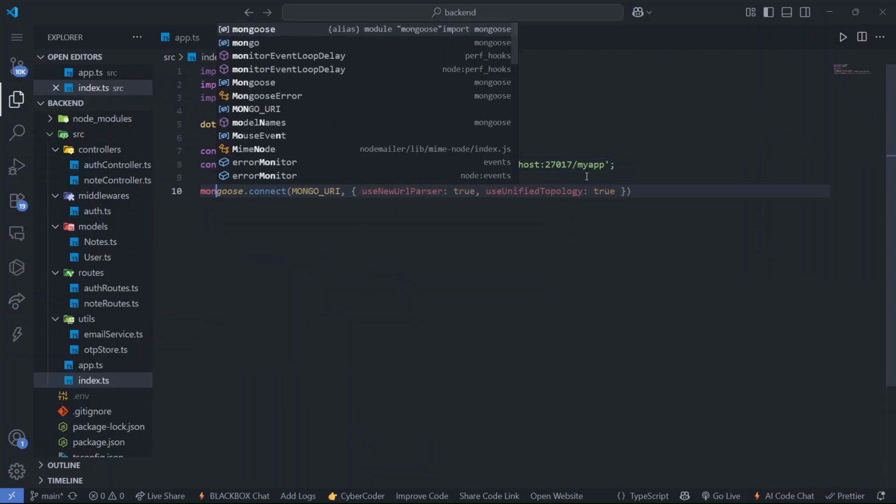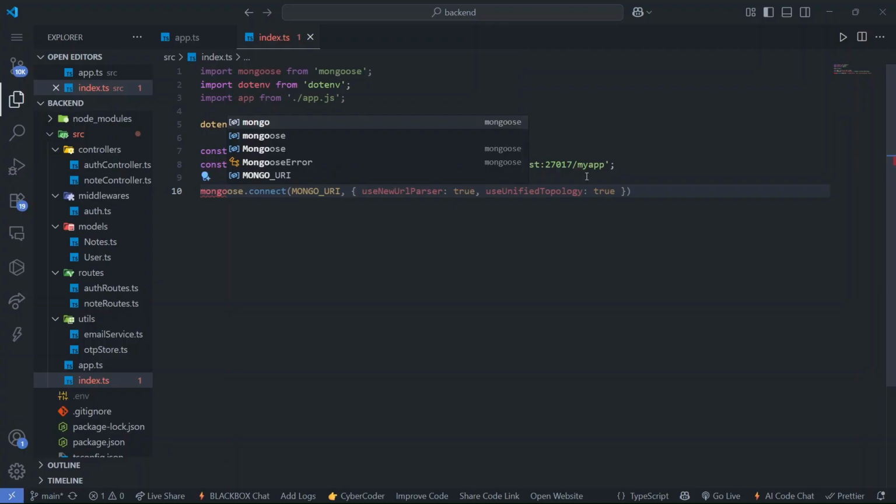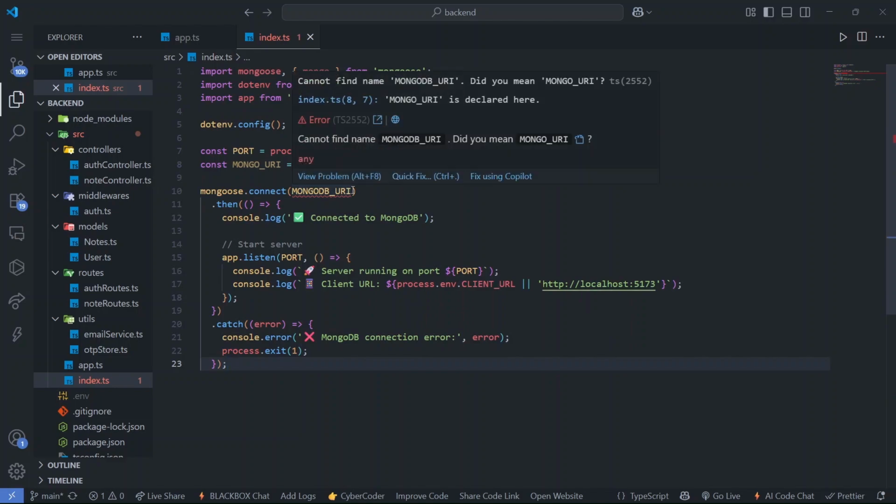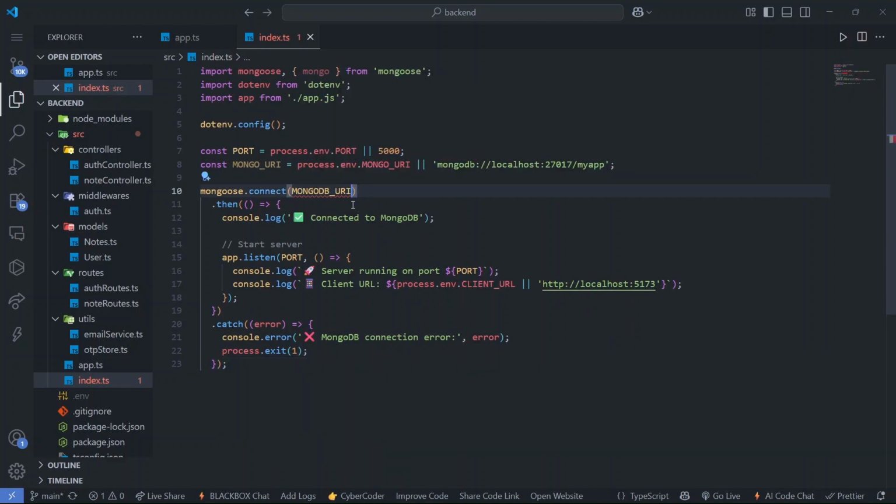Here we can define mongoose.connect, and we can pass the mongo URI. I've already written the code for this. So here we are using the MongoDB URI, right?